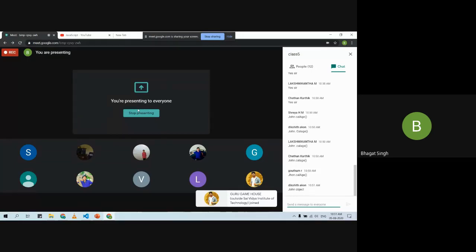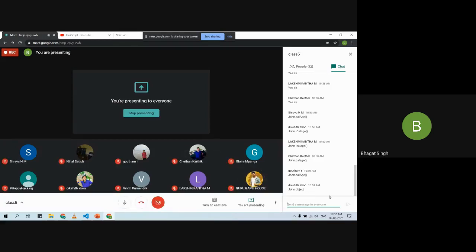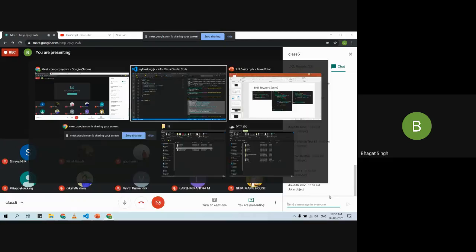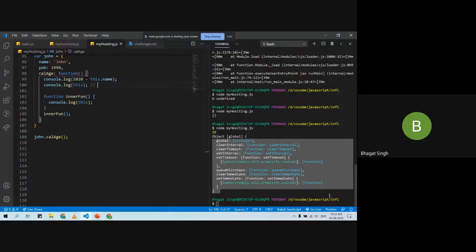Sure, it's a John object. Others, please verify whether it's a John object itself or something else. You can see here, I'm asking the output of this. What should be printed here?